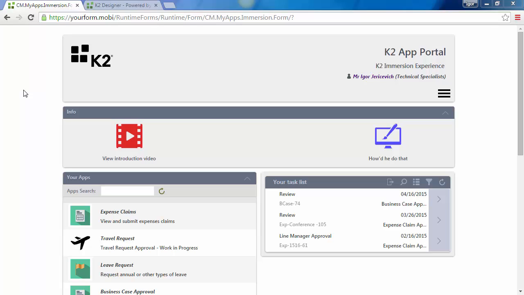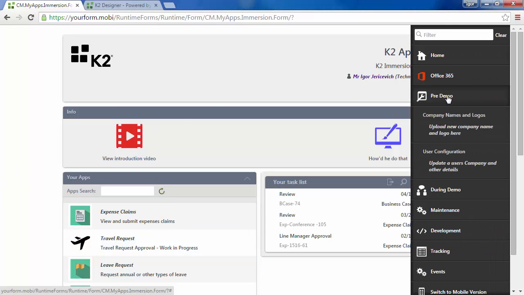So this is just a quick video to show you implementing dynamic JavaScript onto my pages. What I have here is a little landing page, and because I'm logged in as Igor into the K2 company, I'm seeing this page over here. Depending on what company you're logging in on, I might want to make some changes to the screen and make it slightly unique.